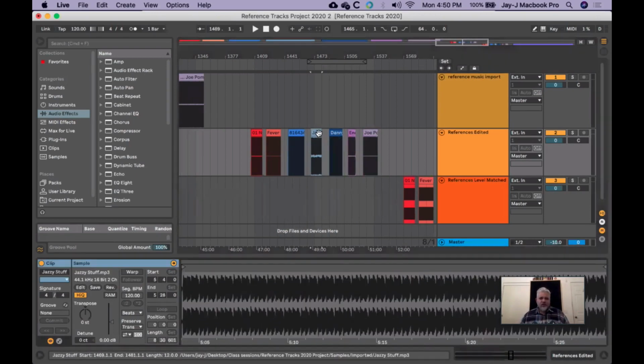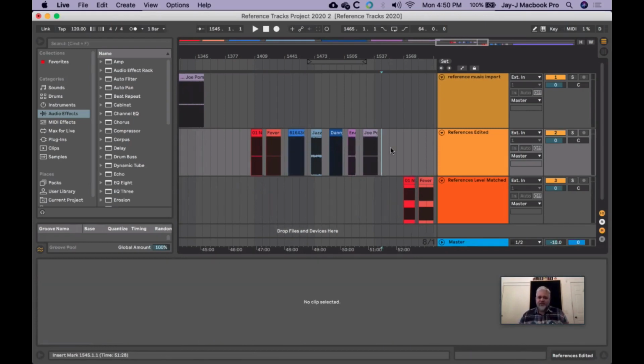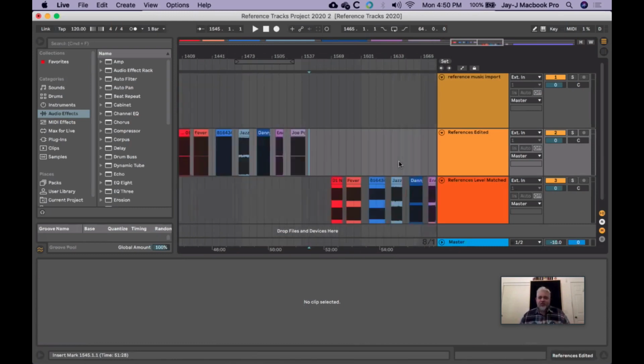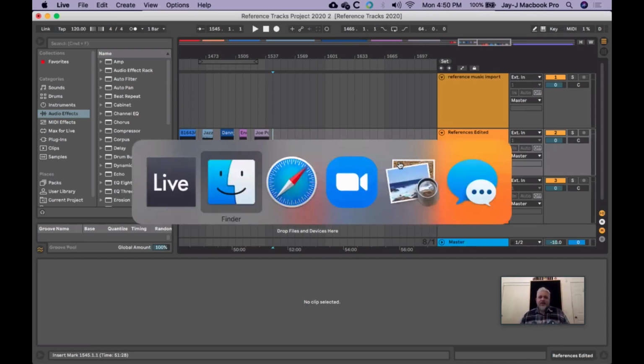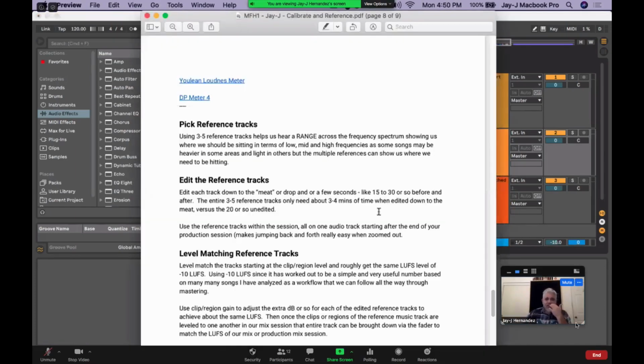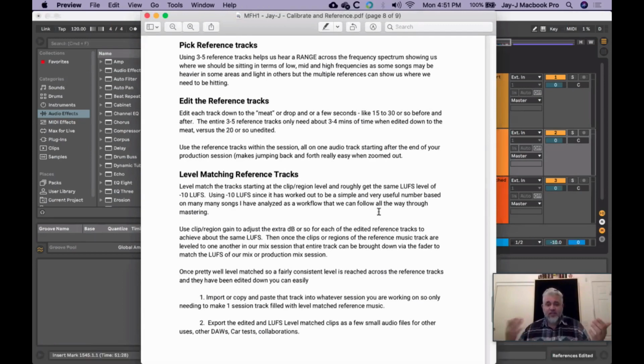No, actually they weren't. So it's still useful to just utilize the reference tracks in this way, but to make it now even more useful, I then level match them to one another so that they become just more valuable. Again, I'm using the same idea behind the level matching that occurs on the playlist in Spotify, what they're doing. This LUFS technology gives us the ability to listen into things like compression and limiting.